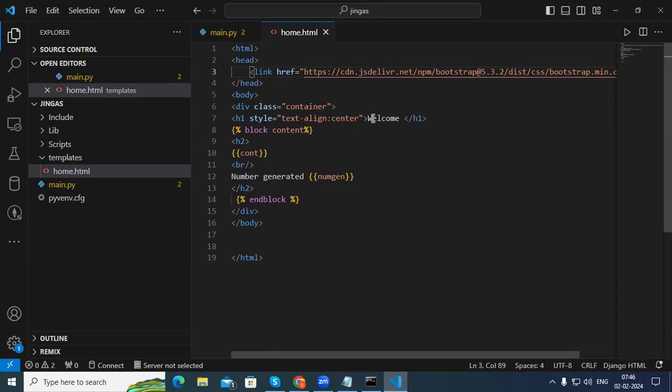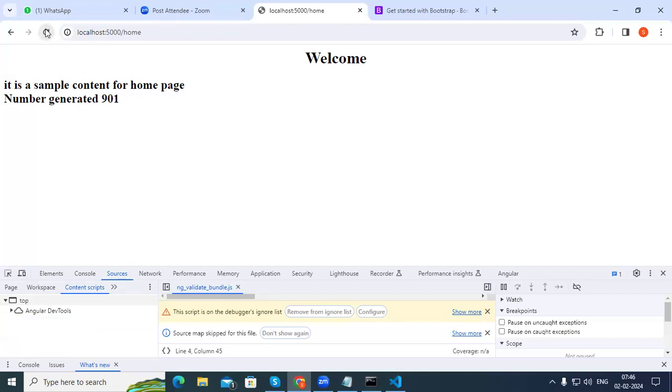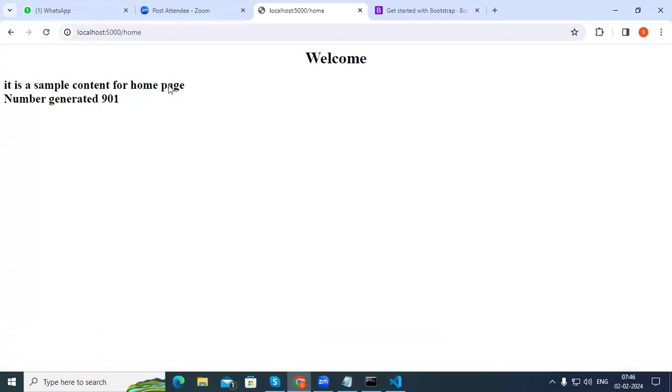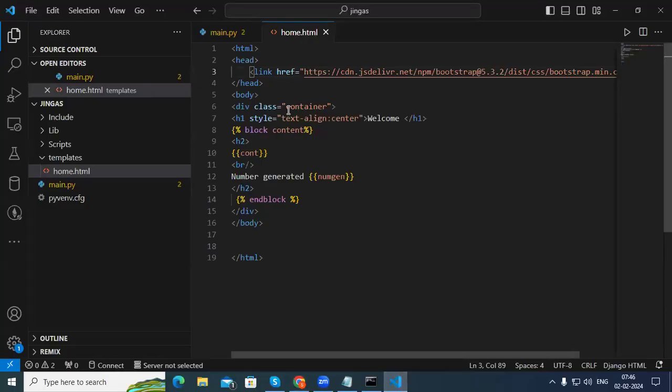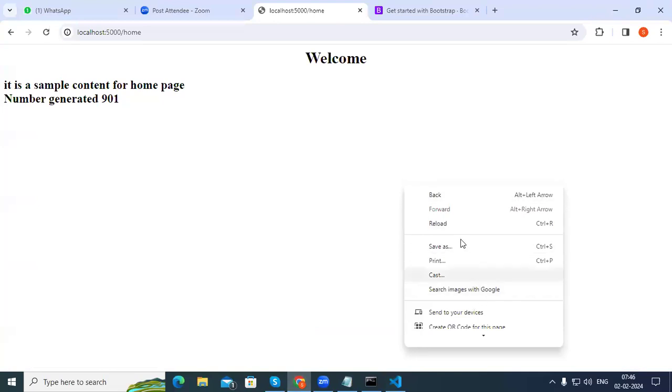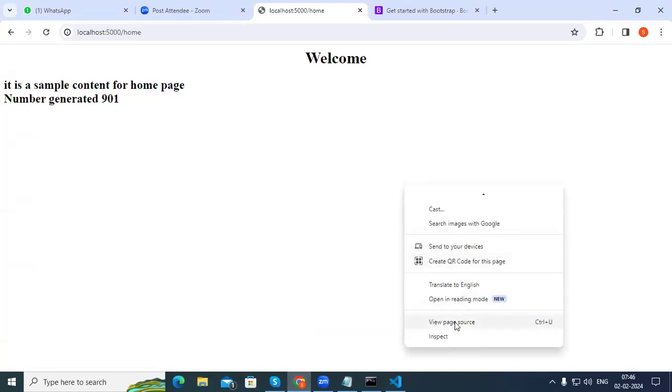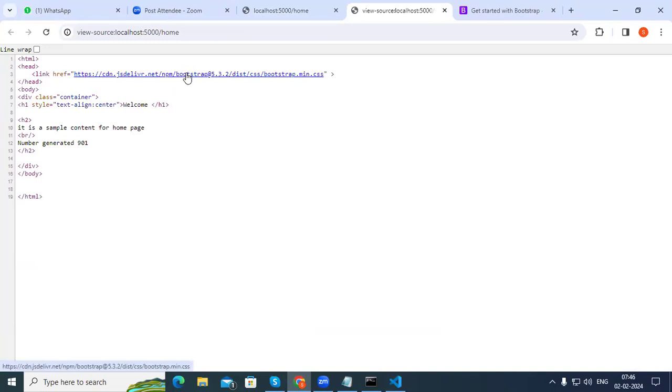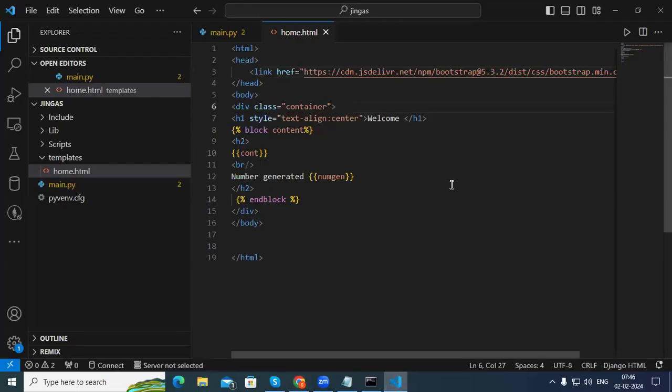What is the reason? We need to check this. In the case of container, normally what happens? It's going to be aligning in the center. If you go with a normal container, I have used the class container, so it should work. If I come here and view the page source, I'm using container, but container is not getting applied. Container is not taking effect.